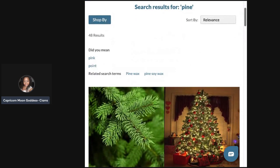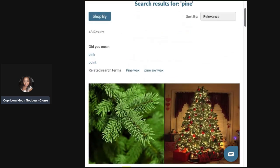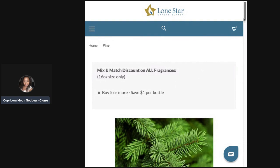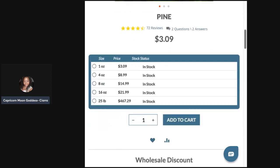Some pines to me don't smell authentic at all. Actually, I got one from Waxy Flower that I really thought I was going to like, but it started smelling kind of artificial to me. So I really do like this one. Now, my pine essential oil that I have, it gives me Pine-Sol vibes sometimes, like a chemical cleaner, but I'm not even getting that from this. I get that from the real essential oil more so than I get from this. So I really like it.